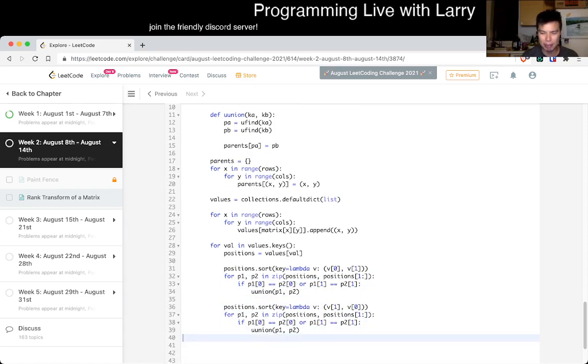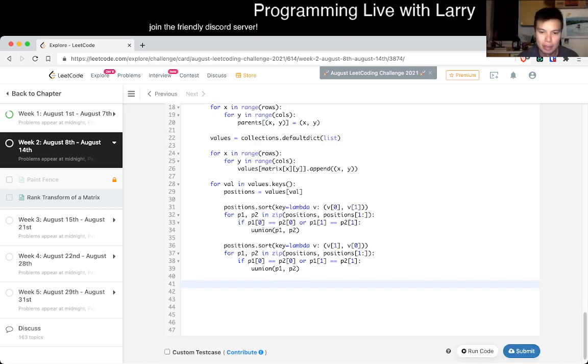Okay, so now we have these components. Right. Okay. So now we have all these components.